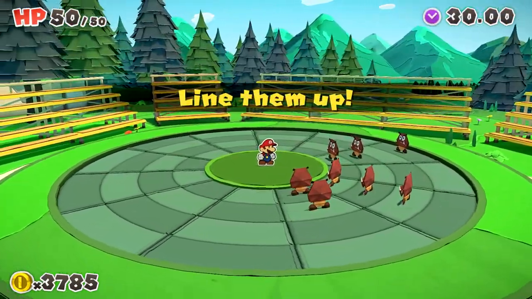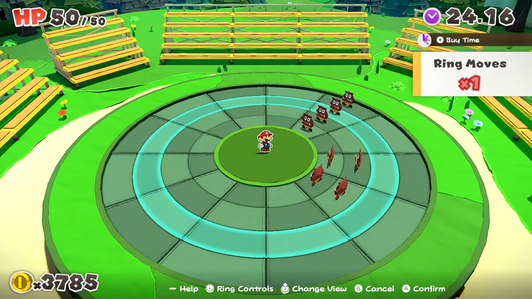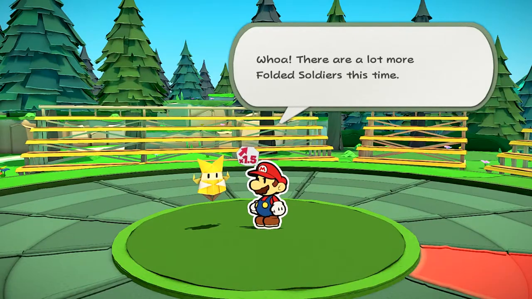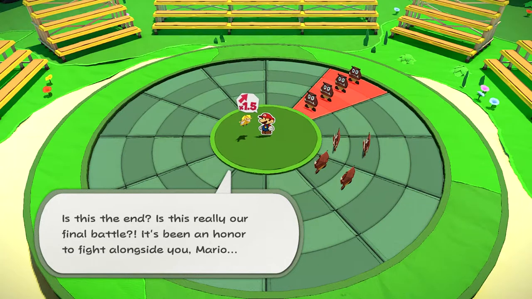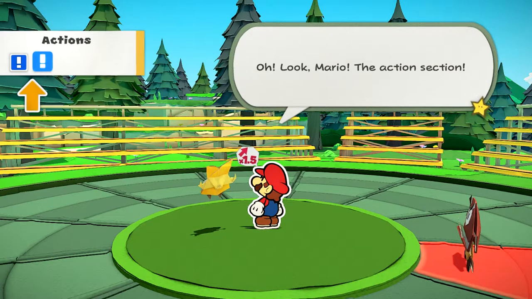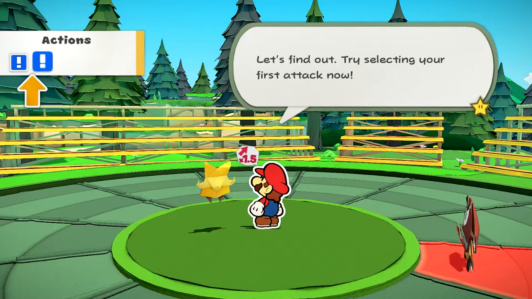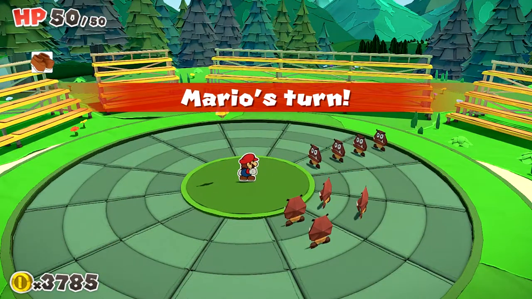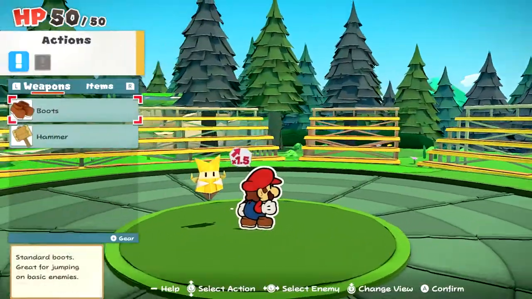I need my slow reactions. Alright. Let's line them up. Enemies lined up. Let's see. Never had to hit the single with a single attack. Oh, look, Mario. The action section. Does this mean we get two attacks in this turn? Let's find out. Try selecting your first attack. Alright, let's do it. I didn't land a single good attack.